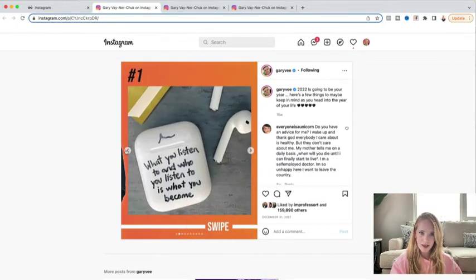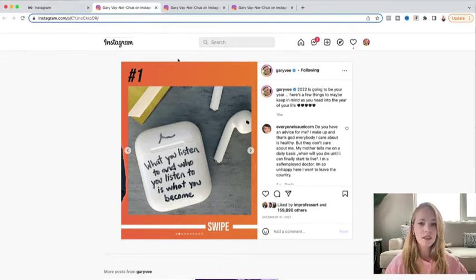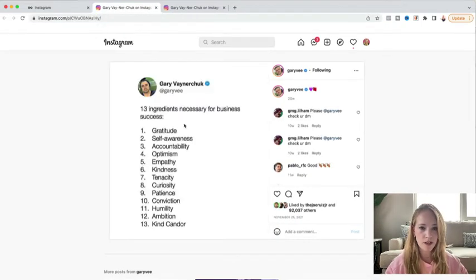I like this. Okay, so vertical carousel images with a quote on each one, each superimposed into a different kind of like stock photo. I think most of us could probably do this. It'll take a little bit of time, but I could definitely model this. Any one of us can create this. It's beautiful. Beautiful, beautiful, beautiful. Takes 60 seconds to create.